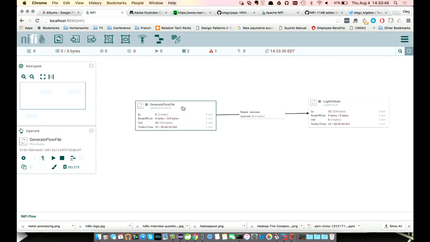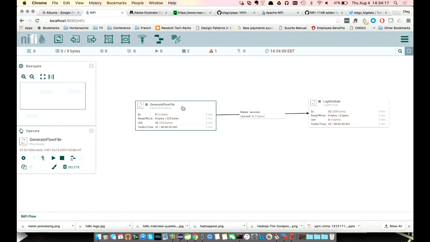For those of you who are familiar with Spring Integration, Spring XD, and other Spring technologies based on a pipes and filters architecture, you probably see some overlap here. In Spring Integration, you have a generate flow file service activator, then an attribute service activator, and you connect them through channels. So when would I use one over another?